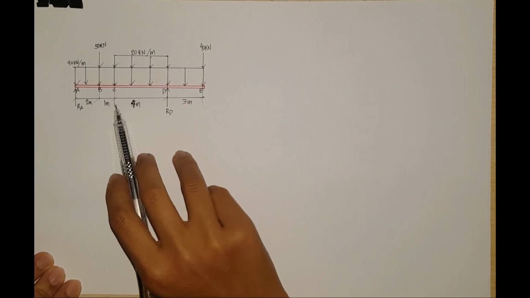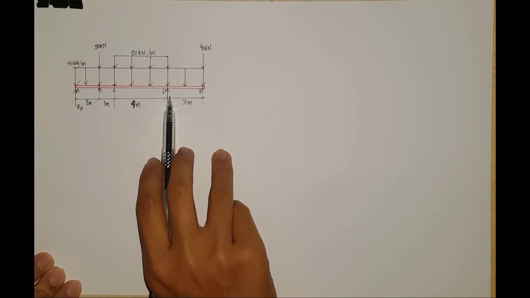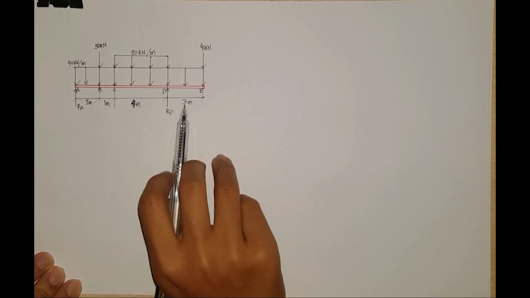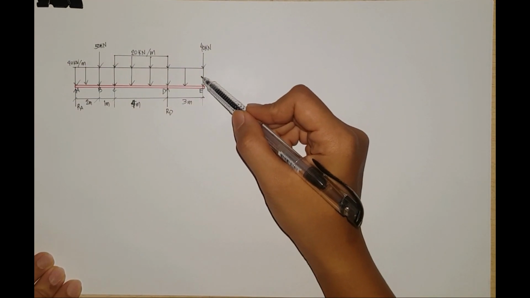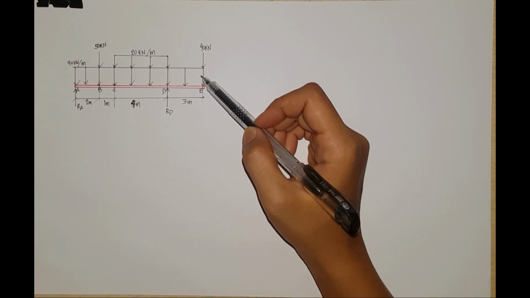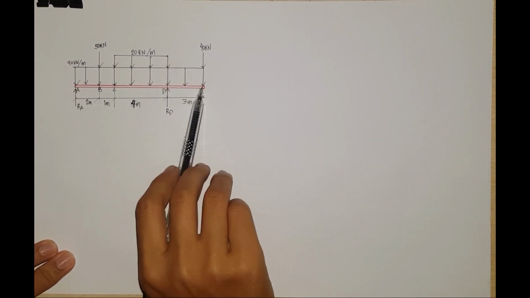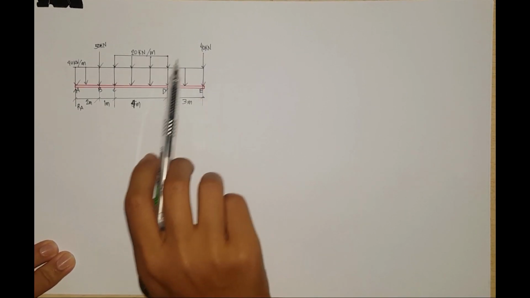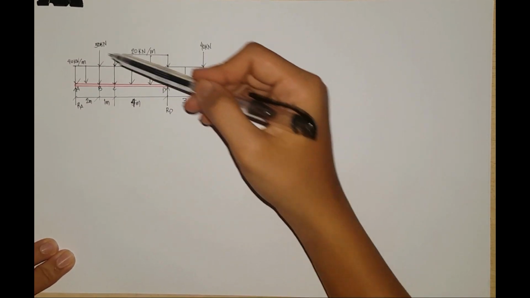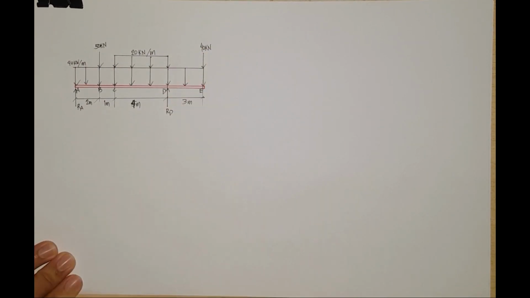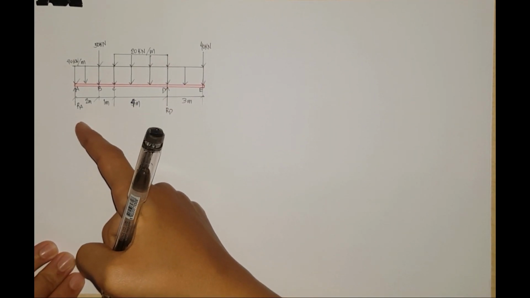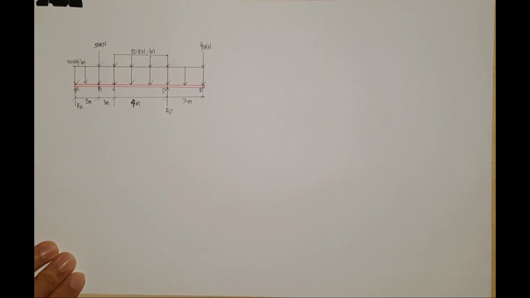So we have here a beam that is overhanging at segment DE, and it is being loaded by a 40 kilonewton per meter uniformly distributed load all over the span, and a 20 kilonewton per meter in the segment CD, and then 40 kilonewton at point E, and then 50 kilonewton at point B. So first part, of course, is to determine the value of reaction at A and then reaction at B.